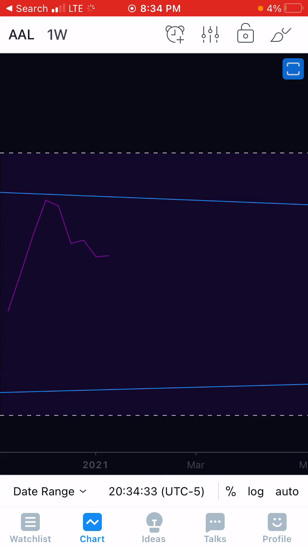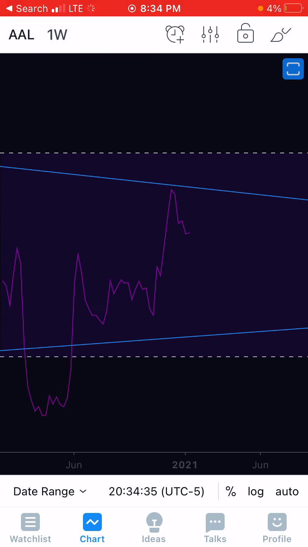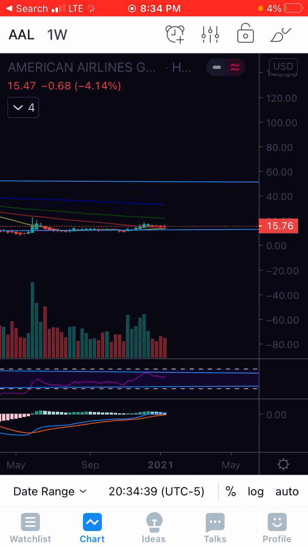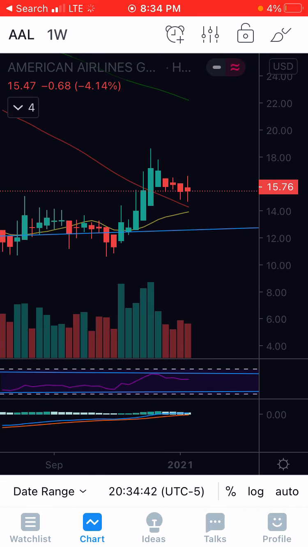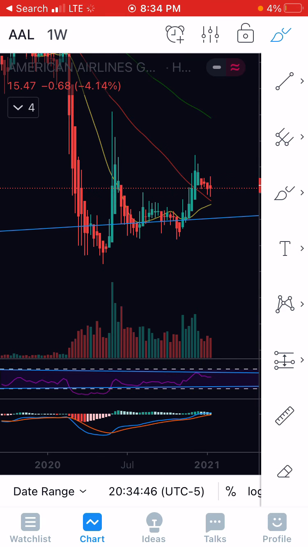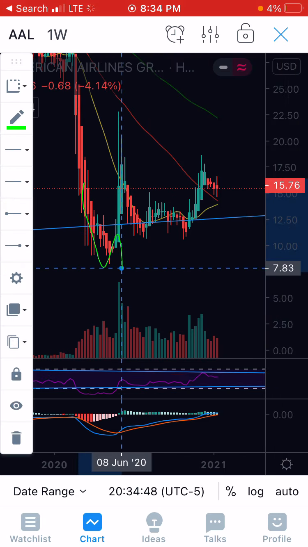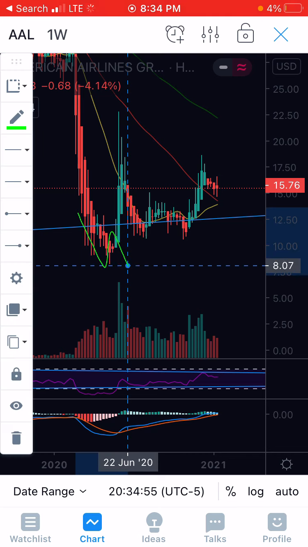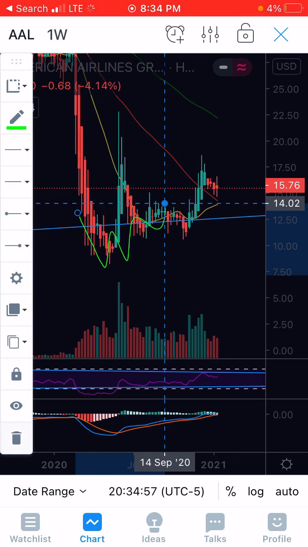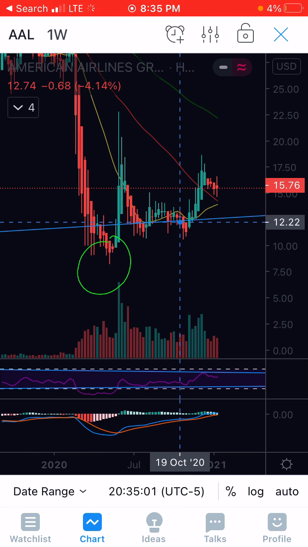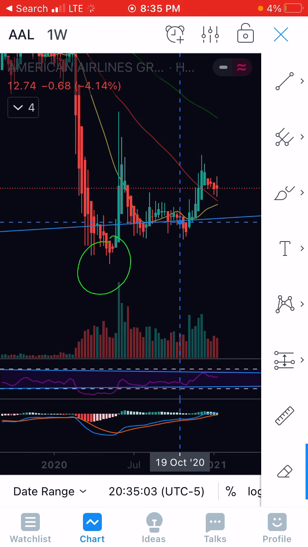But you can tell that the RSI is rolling up a little bit, and on a weekly time frame, it takes a long time for this to move. So that's something to consider. We did come down and fall through this support that should have held, which probably scared a lot of people. But the big money was buying all in this area, because that's usually what they do. And that's just how it works out.